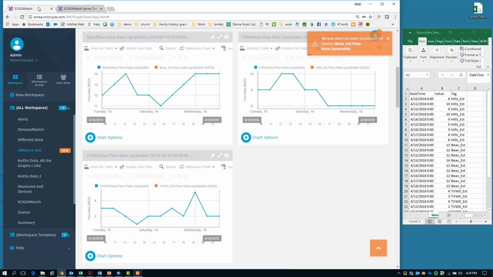Once I add that, I can go over to my other view and click on Enable Live Data, and it pops in that data right where it is expected. I purposefully had it stop a data point early so that I can show you how I can do that in a different method if I'm doing this on a regular basis. Now I'm going to speed up the video as I connect those other two pieces of data.